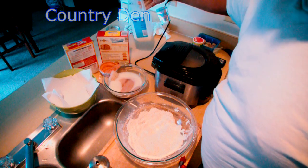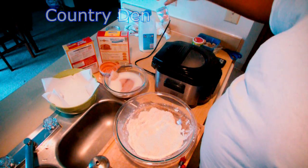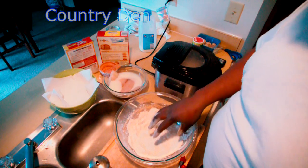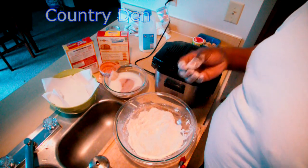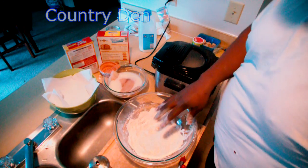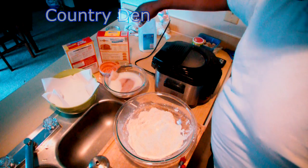Here's a little half gallon of milk. It's skim milk. I'm soaking the rest of that fish in milk, and I'm going to put it right into the batter. That's going to give me a thicker crust and a thicker crunchy batter after I dip it in there and then put it directly into the grease.